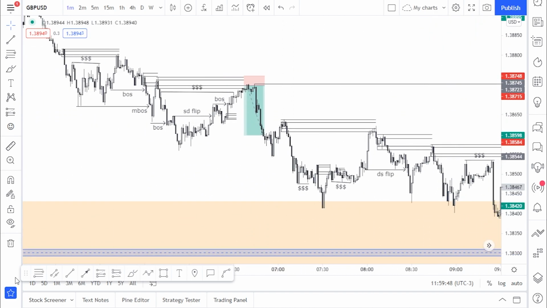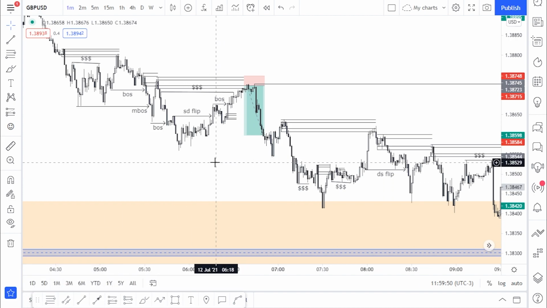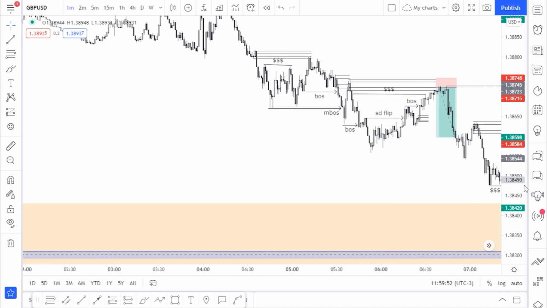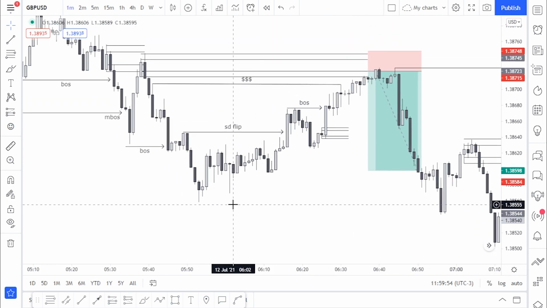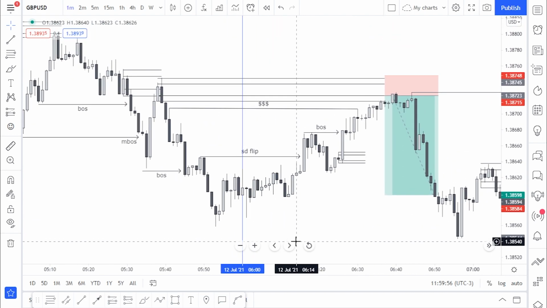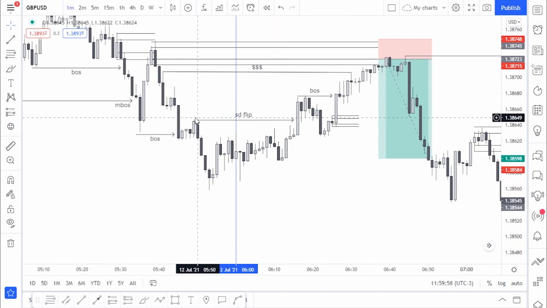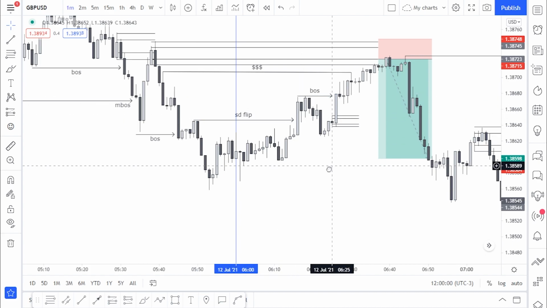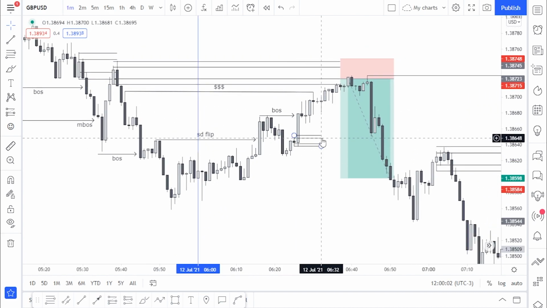Today I got up at around 6. Well, I woke up around 6, and I woke up to basically this structure. This is 6 a.m. right here. And the first thing that I encounter is that we have a flip. Now I have a break. I placed an entry here.